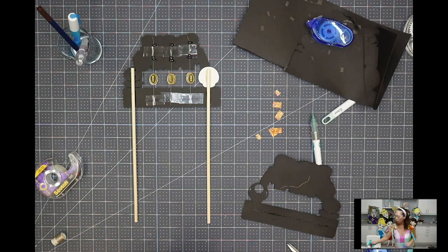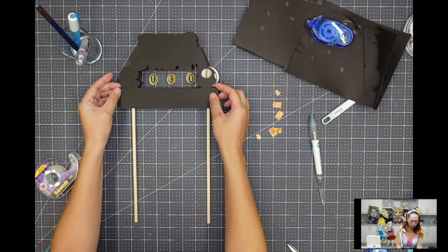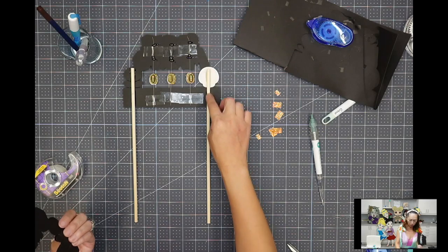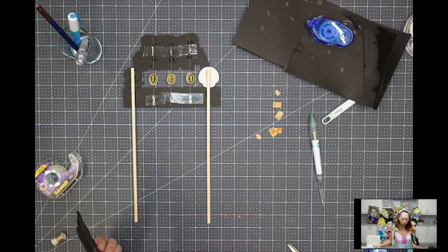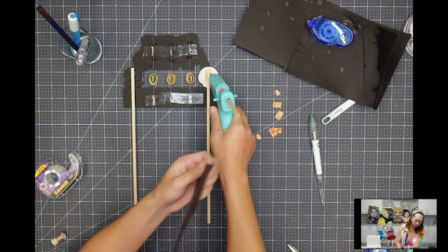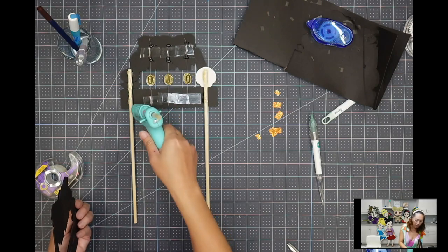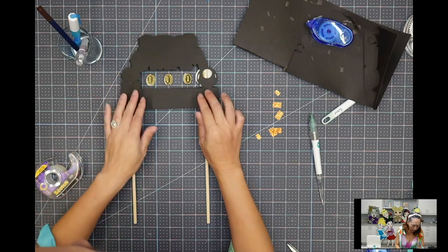Okay. Then we're gonna put this on top. So with this, I'm definitely going to hit the dowels. So get glue on here really well, and then that way we can put this on, okay? So, all right, let's do it. And we can always go in afterwards and hit the sides. So don't worry about that. We kind of just want to get it.